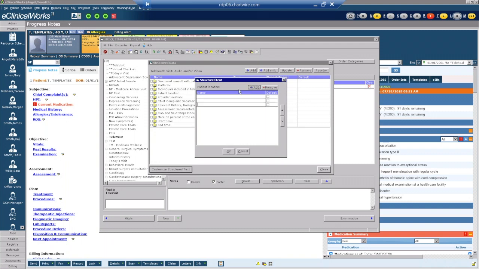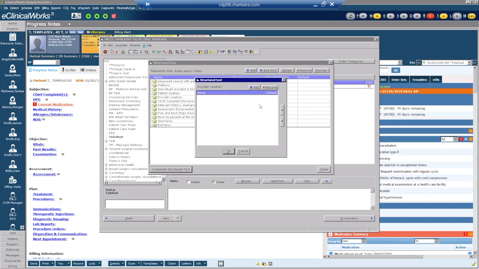Patient location. The options I put in here are home, work, remote. Your patient may be in the car taking this call, or other. If you find you need to add other ones, perhaps you see patients who are in a nursing home. That is another option. Or maybe you are checking on a patient who is in a hospital that you can't currently get to right now.